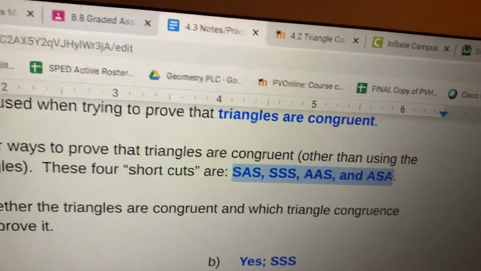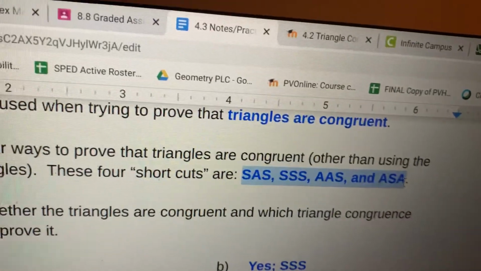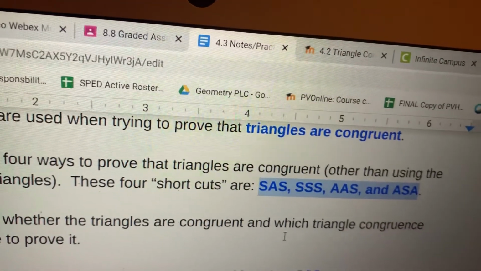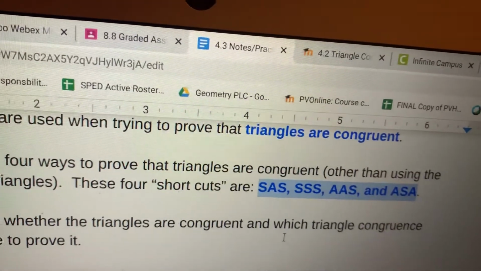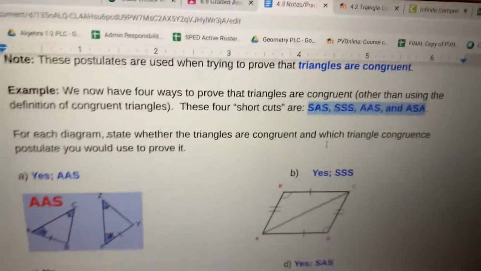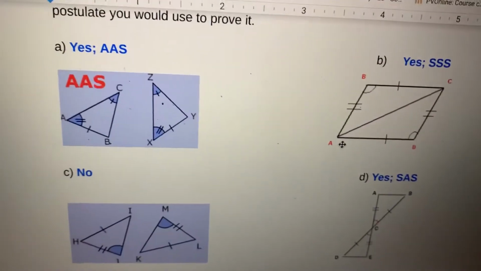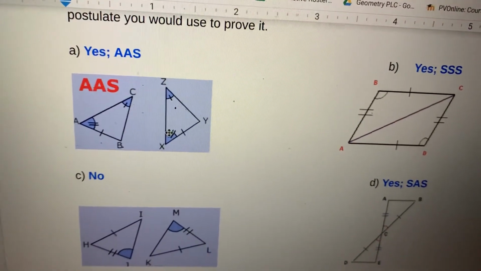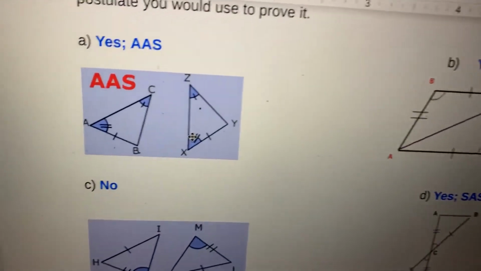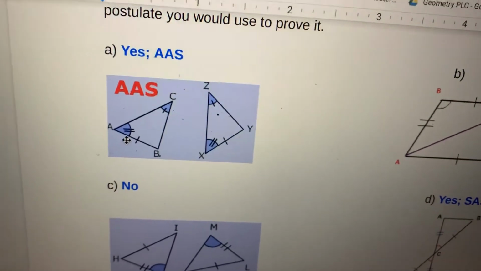So I will just tell you, we are not ever going to spell out that word, ASS. So you should know that if you do get that in your triangles, we know that's not going to be congruent, okay? She doesn't ever really say that in the video, but I think that it's helpful to know. So we want to go through and see, are these congruent? And if so, what is the postulate that we use?